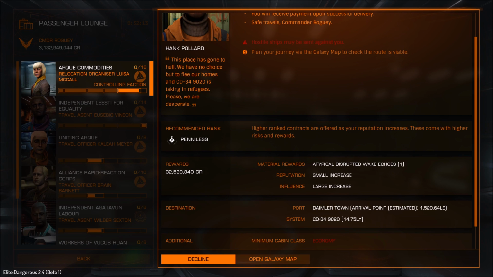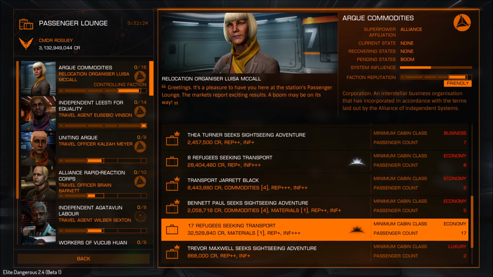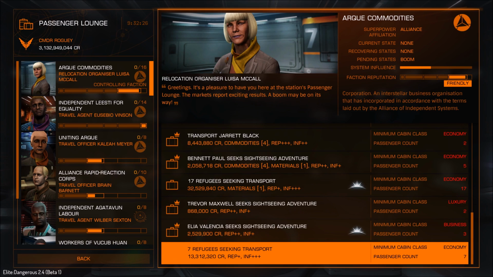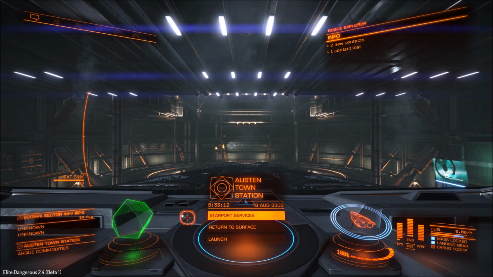I don't know why this mission's offering 32 million just to go 15 light years. That seems a bit high, so I guess maybe the pay needs to be a bit equalized at the moment, but anyway, that should help you get around the boards a lot quicker. So this brings me on to my next point, which I'm not entirely sure if it should be here or not.